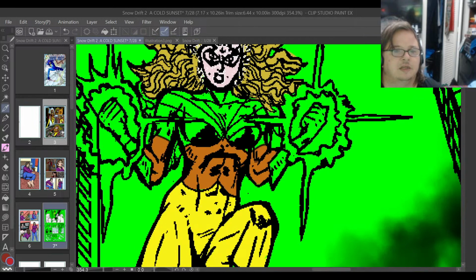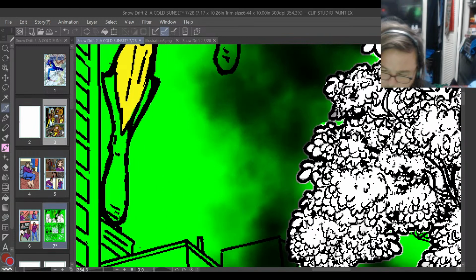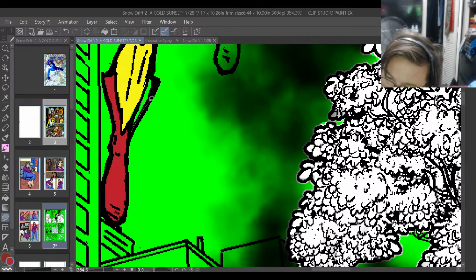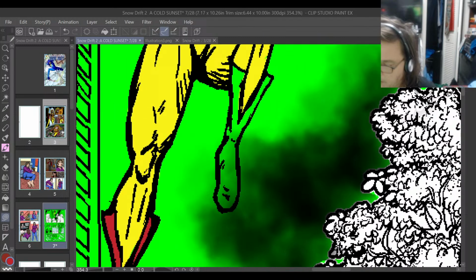Okay, so next layer here is... Flit right now is actually working.